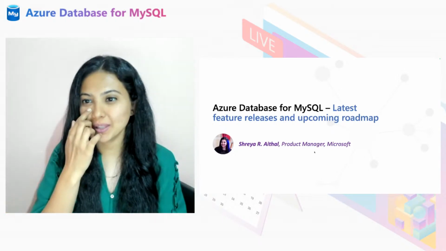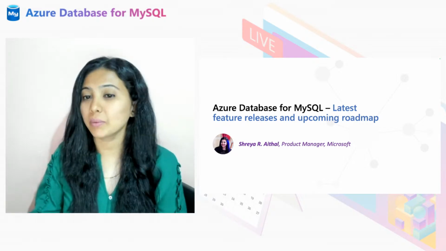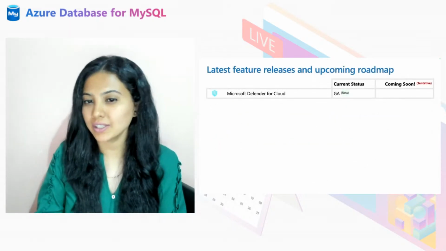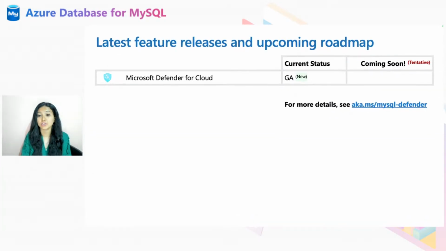Perfect. Let's move on to the final topic of the day, which is the latest feature releases and roadmap. In the past month, there were two major feature releases. First, as Tameika announced earlier today, the support for Azure Database for MySQL in Microsoft Defender for Cloud, which is now in general availability. You can now easily detect anomalous activities indicating unusual or potentially harmful attempts to access or exploit databases without the need for advanced security monitoring systems or security experts for that matter.